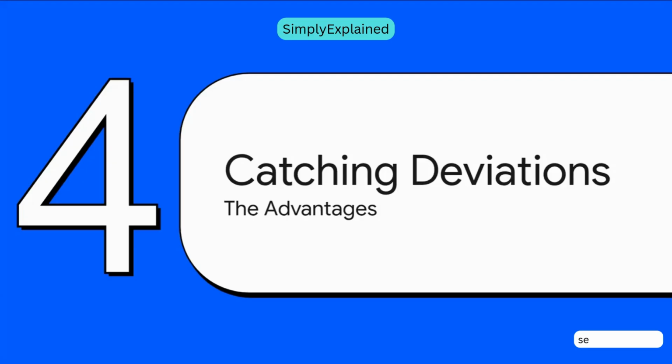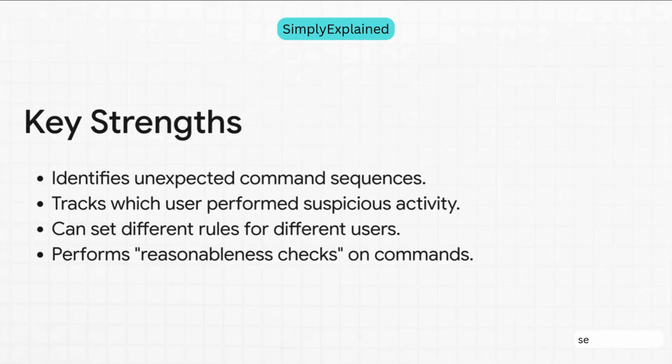And that right there is the real power of stateful analysis. It's this incredible ability to catch these subtle, context-based deviations. Because it's tracking the whole session, it can spot things that other systems would miss, like weird, illogical command sequences. Maybe someone's just spamming the same command over and over. And because it tracks authentication, it knows exactly which user account is behind any funny business, which, let me tell you, is a huge deal for investigators. It can even apply different rules for a regular user versus, say, a system admin.